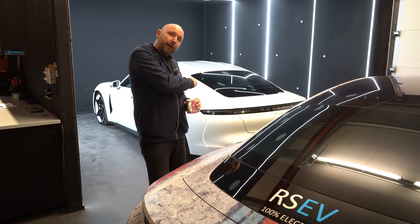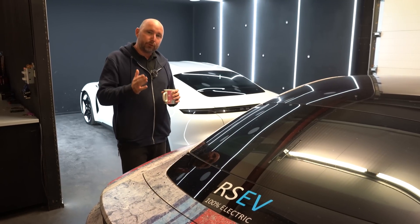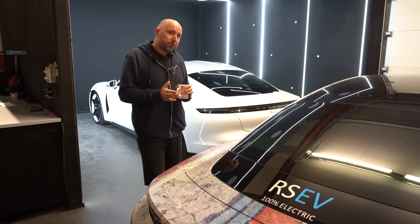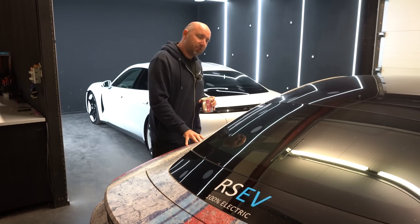This one has not had the big update, so the updated car should be more efficient. We're going to drive in convoy for a couple hundred miles at the same speed in the same conditions — a true side by side comparison. I want to see that the updated one can cover more miles and uses less energy.